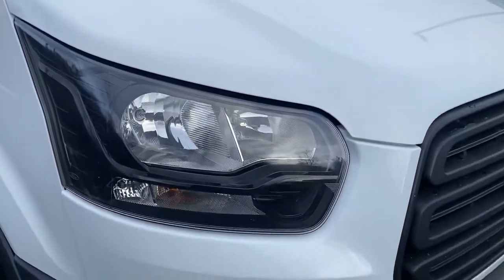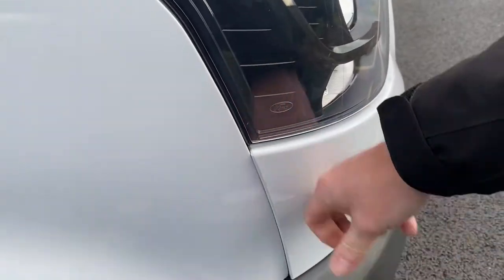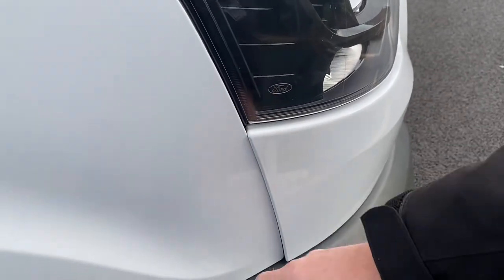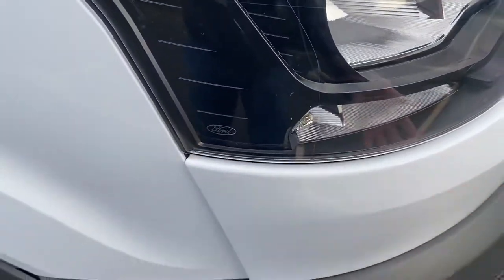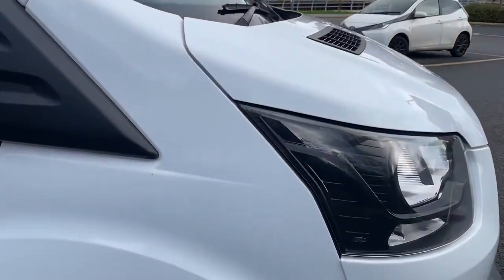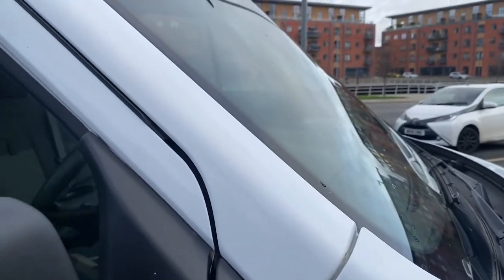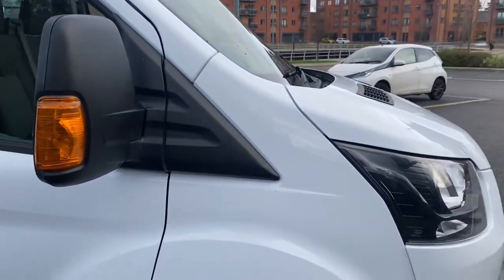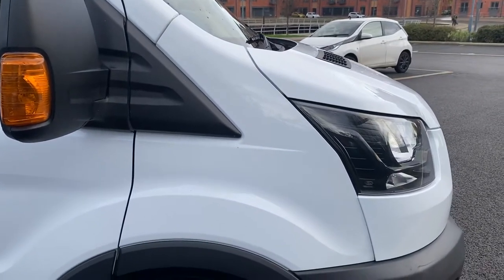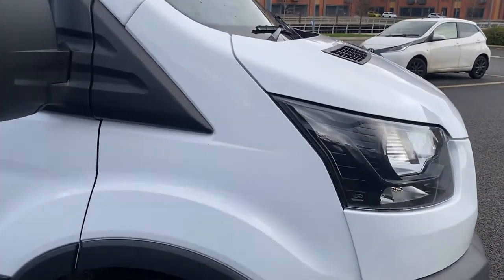Driver side headlamp is all good. Driver side front wing - I only just notice this as I walk around - the panel fit there isn't amazing. I'd suggest it's just an adjustment between the two panels; I think that is just a separate plastic unit. We'll have to see if we can get that lined up a bit nicer. All your line marks coming around by your headlamps and bonnet are good up onto the screen - so I don't think it's had anything major. Driver side front wing overall is looking pretty good.